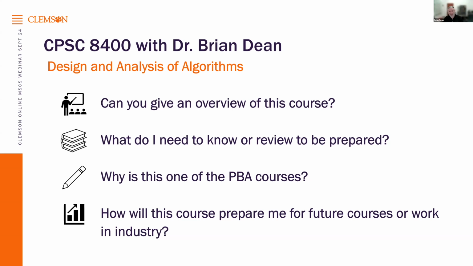If you think about computer science and what computing is all about, it's all about how do you solve problems efficiently with computational technology, and that's what algorithms are all about. So this is why we've chosen this as one of our PBA courses, because it really is a foundational topic in computer science, and it really is a good basis that you can build on top of for your future classes. It gives you a lot of problem solving skills and a lot of skills in developing implementations of complex ideas. How do I translate a complicated idea for how I can solve a problem from up here to actually writing it in code?